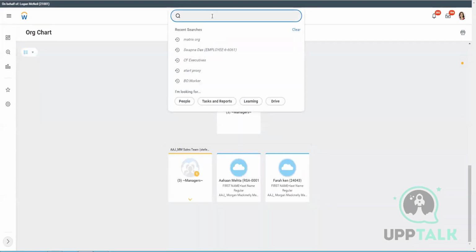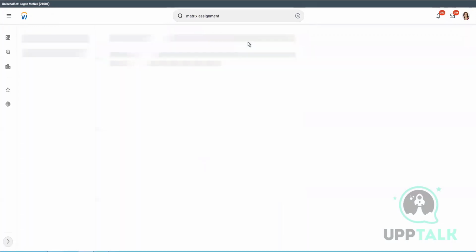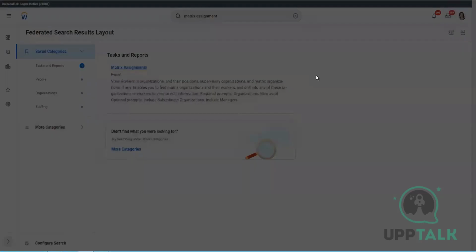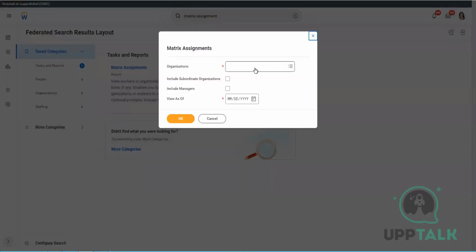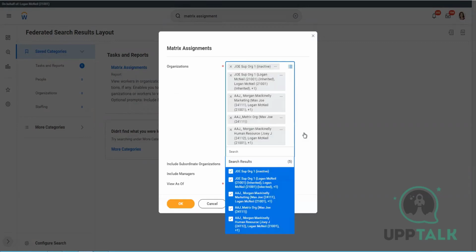So if I look at another report called matrix assignment, say, let's look at Jules organization. Let's look at all these 4 organizations.